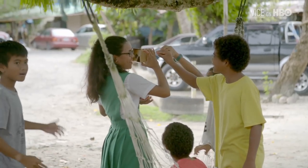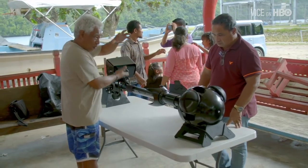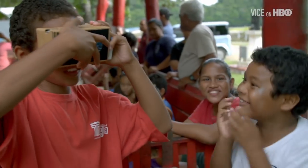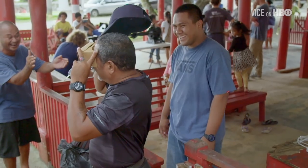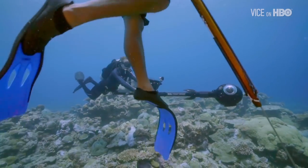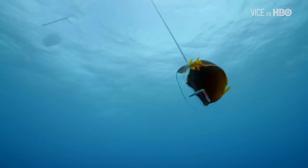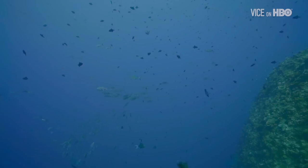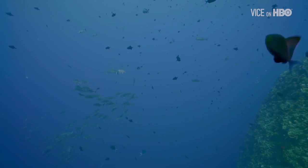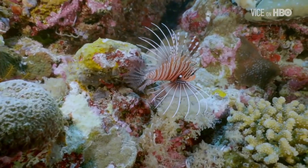The idea is to get people to love what they see first and then be more interested in protecting it. You can have that one moment when you're growing up, when you see something new for the first time, and it sticks with you for the rest of your life. You can't protect an environment like this without 100% local support. Coral reefs are the foundation of the world's underwater ecosystems. If they die, so will the many species that depend on them, and the entire food chain up to the fish we consume could be lost. People still seem obsessed with conservation of single species, yet we've got a million species under a more rapid threat right now. Conservation needs a bit of a rethink.